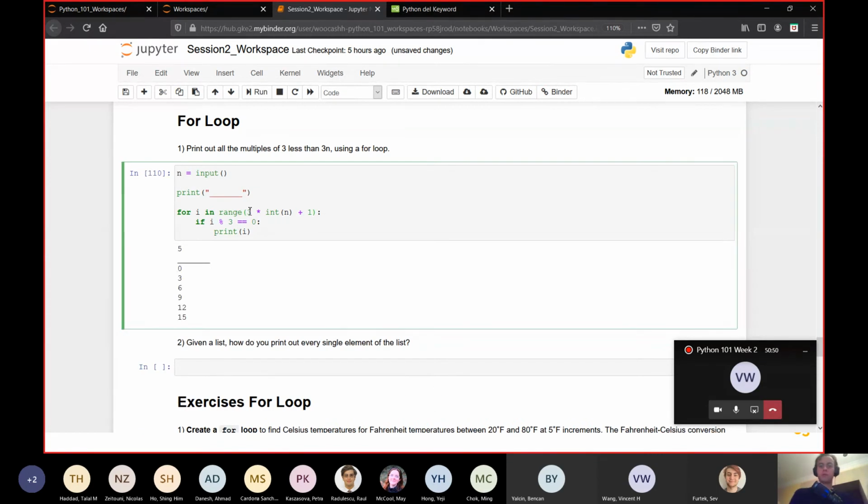It will go from 0 over here. There will be 0 here, but it's default. And it will be 1 here, also default. So this is the simplest way we can define a for loop.